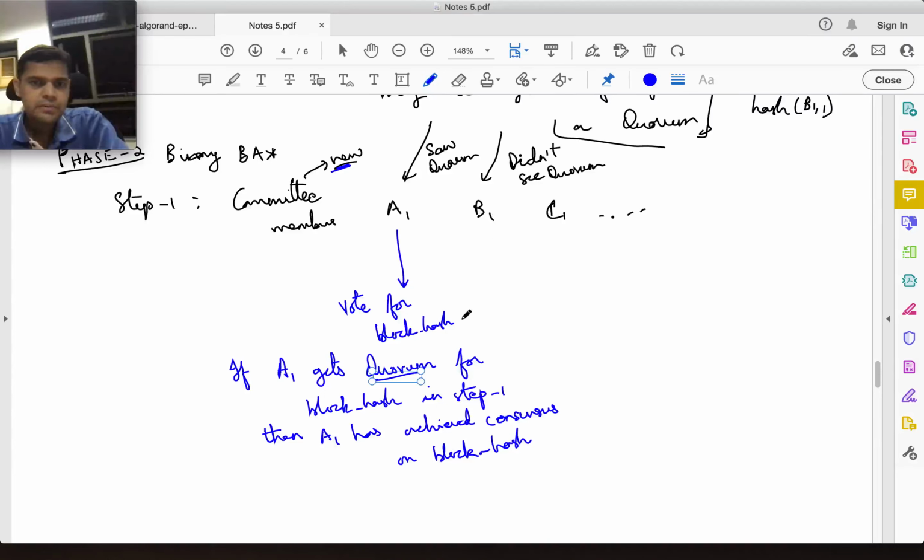I mean, what about other people? What if they didn't hear a quorum for block hash? So how can we make such a claim that A1 has consensus over here, right? So this is a little bit tricky, and how do we enforce it? One way we are going to enforce it is that since A1 has achieved a quorum here, we know that other people have not achieved a quorum on empty block.